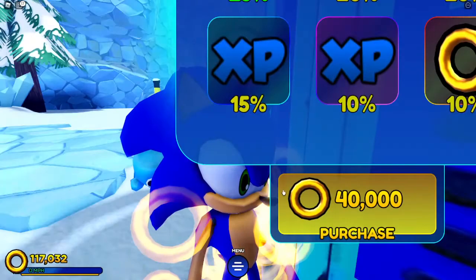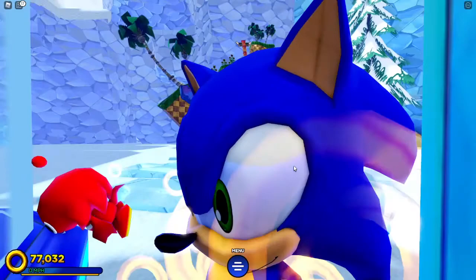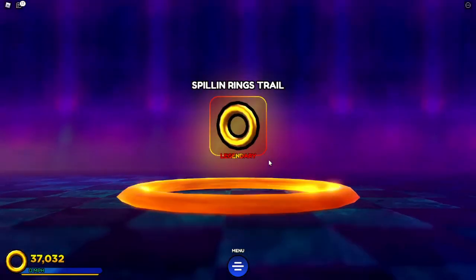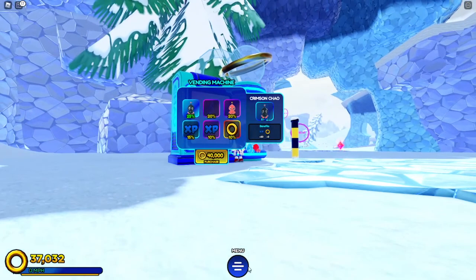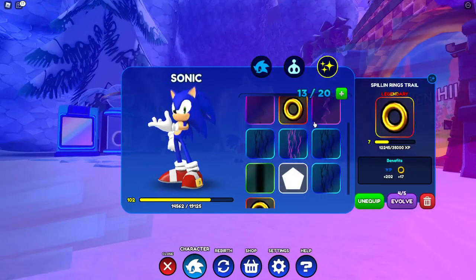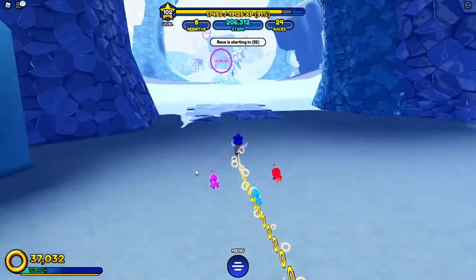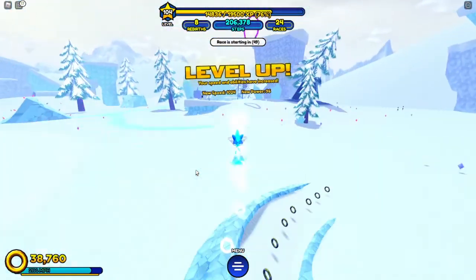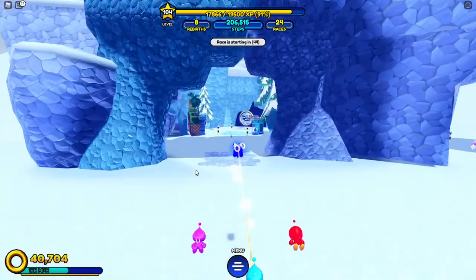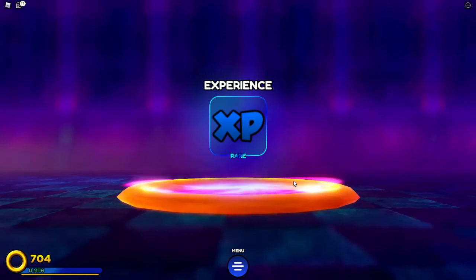Because I have the rings to spend. Another Spillin rings. If I get 2 more, I can upgrade. Oh, shoot. I have 4? I need one more Spillin rings. And I'm close, you know what? I'm just gonna grab the rings here. Try to get it. Even if I get a... Of course.